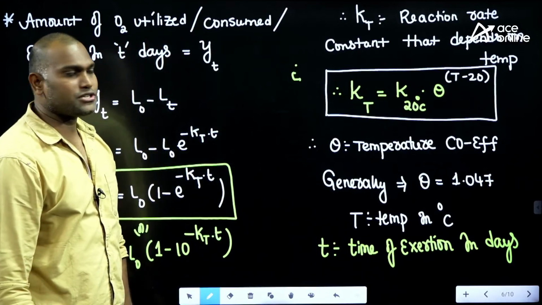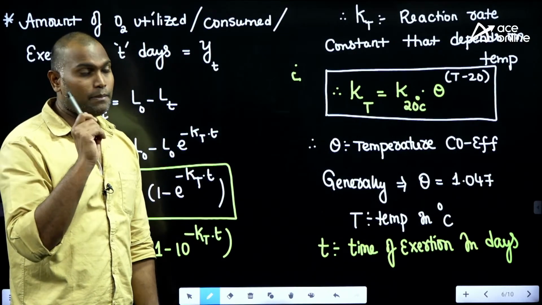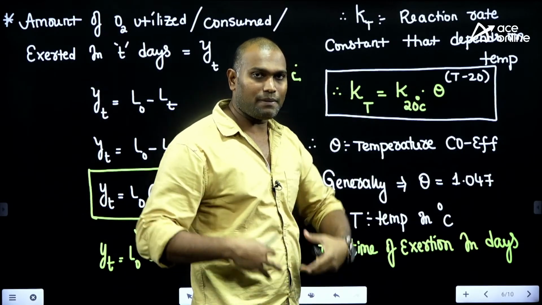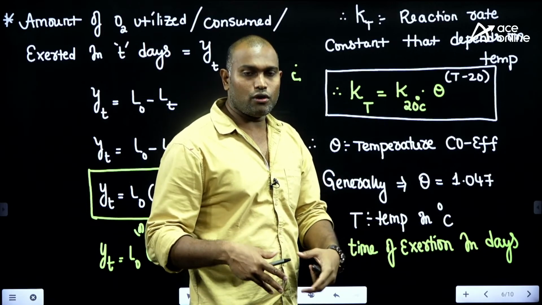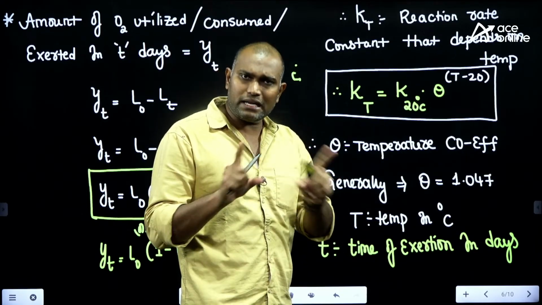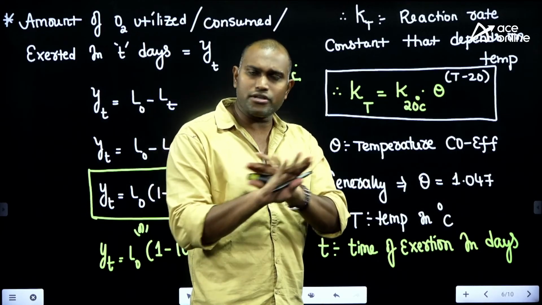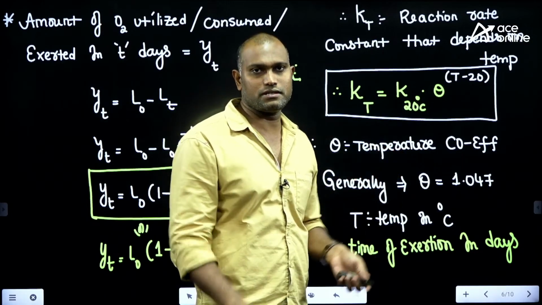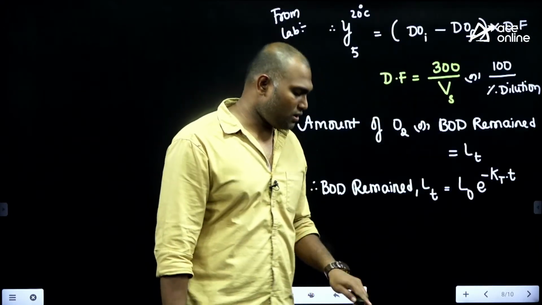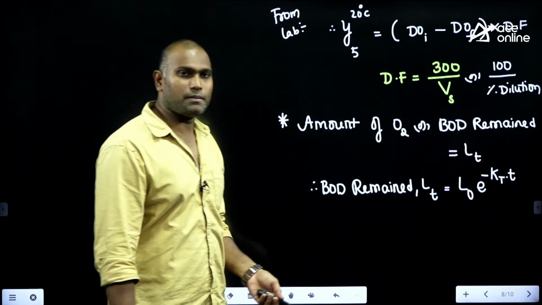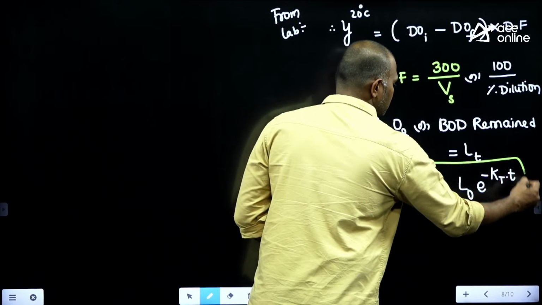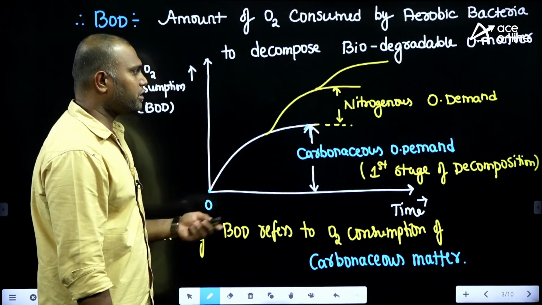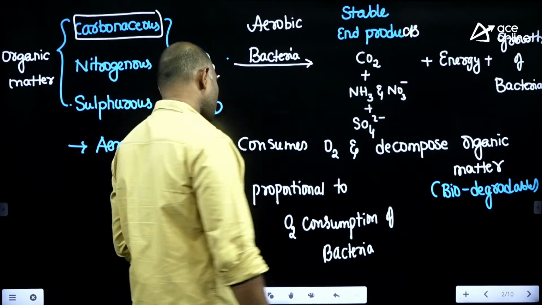That K value is nothing but the reaction rate, which depends upon the temperature. When the temperature increases, the more the temperature, the more the K value. It means the reaction happens at a faster rate, so the decomposition happens at a faster rate. But ultimately, the maximum BOD will not change. That remains the same, but the time to reach that point changes. So this is the concept. Now, based on this concept, let's solve some numericals. So this is a complete explanation of the BOD expression, how to determine the BOD and what is BOD.